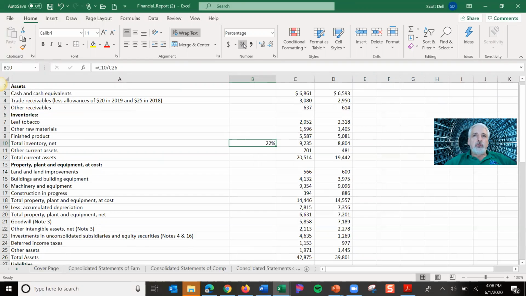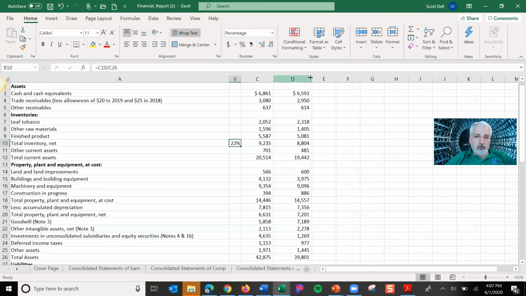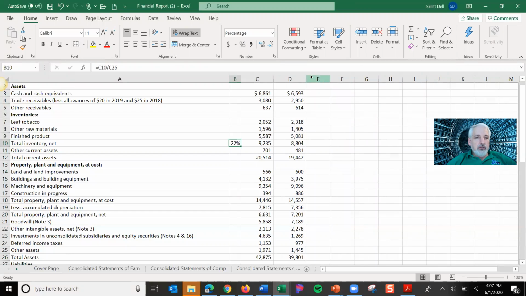As a matter of fact, if you looked at all kinds of companies like retailers, a big part of their balance sheet would be inventory. If you look at Big Lots, 50% of their balance sheet is considered inventory. I'm going to narrow this column very cleanly by double clicking right there. So that'll make it nice and neat, clean. Double click there and double click there, making it shorter. So I get 22% of my balance sheet in inventory.